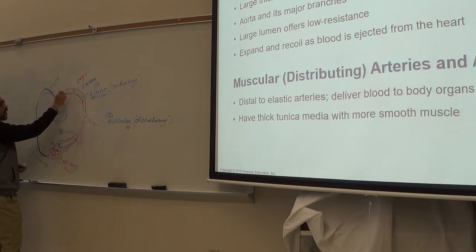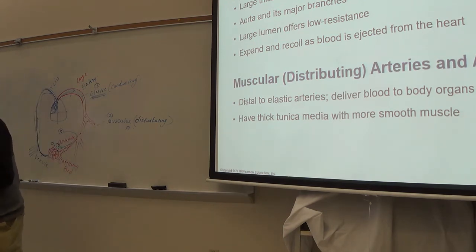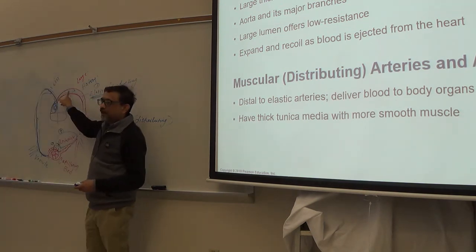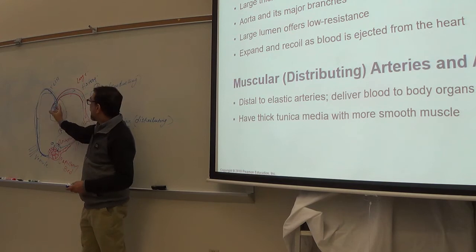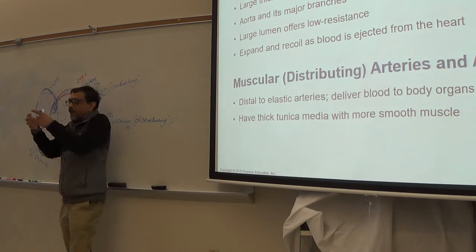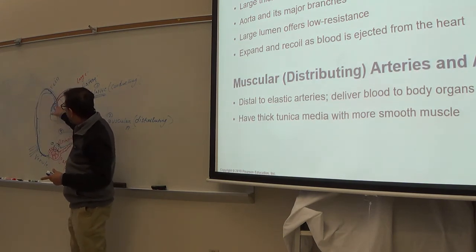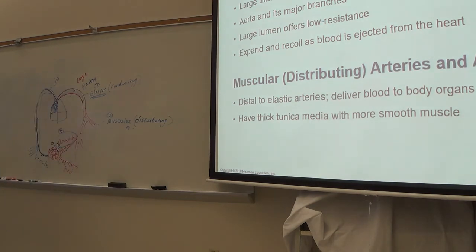Elastic arteries have more elastic fibers in the wall. That's why they are called elastic arteries. Make sense? So, see here, why large arteries are elastic arteries? Very good. So, you know that ventricle pumps, right? Ventricle contracts forcefully, blood enters into the arteries, right? So the large arteries are getting blood from the heart. So when heart contracts forcefully, a lot of blood suddenly gets pushed out, right? So those elastic arteries can do what? Can expand. Does it make sense?